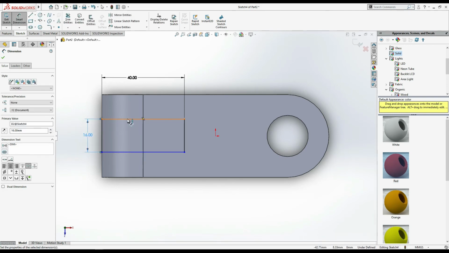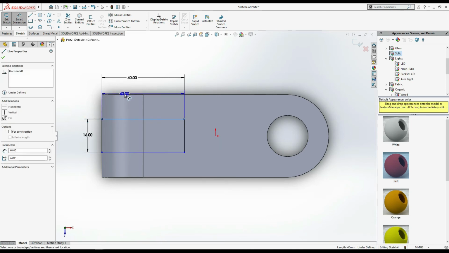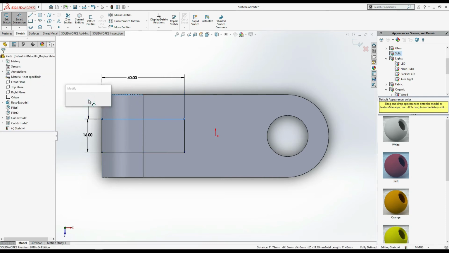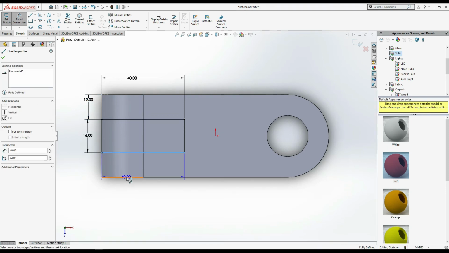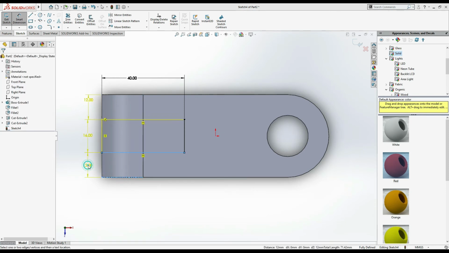As I taught you, this blue line shows it is not fully defined, so we have to define it fully. For extrude cut or extrude boss, select this edge and make it 12. It's already 12.